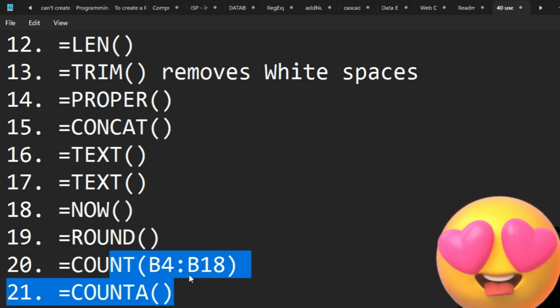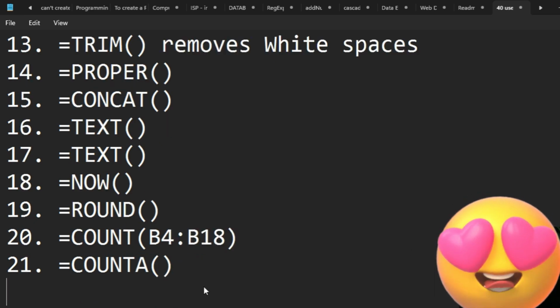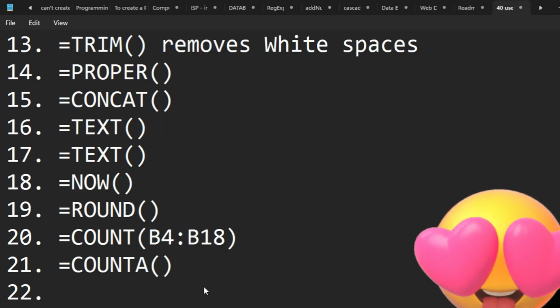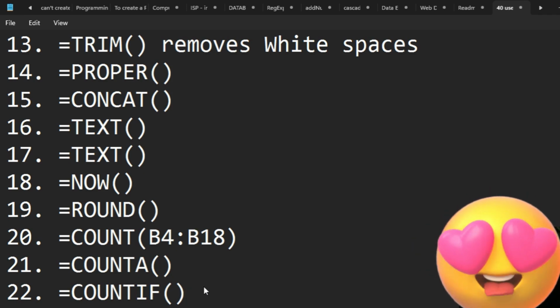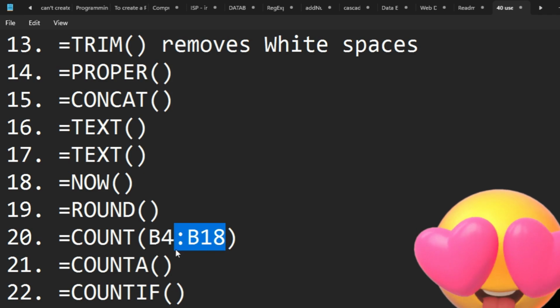Okay, so we also have COUNTIF, as you might guess. I think just look at the documentation. You might say we have COUNTIF. You can see COUNTIF. Then you have the count with a condition. Let me just copy this very quick. So you can be counting with a condition.